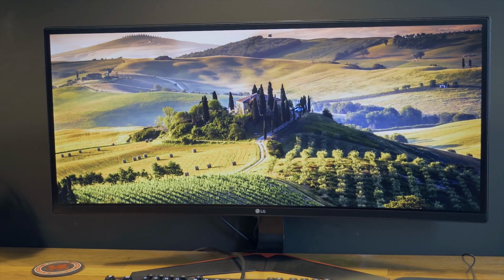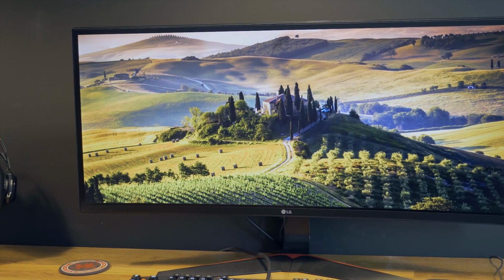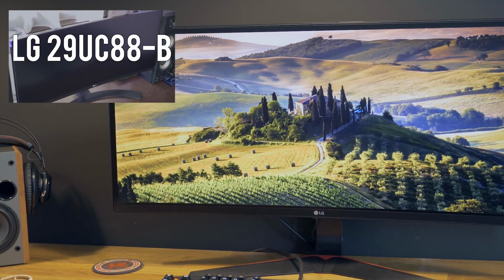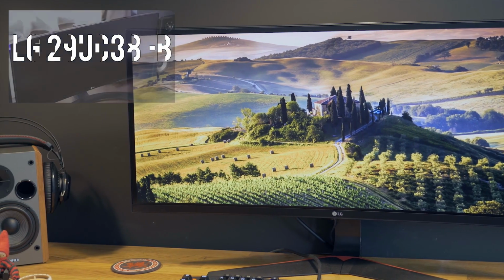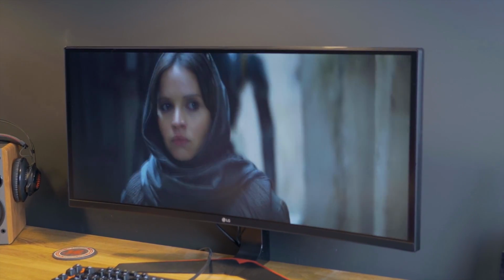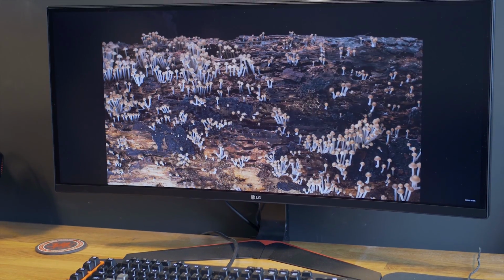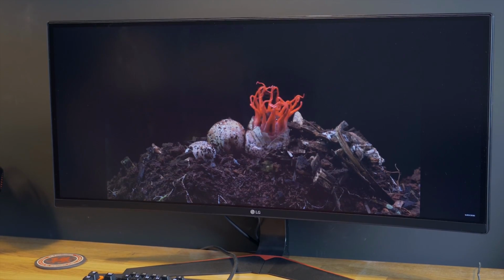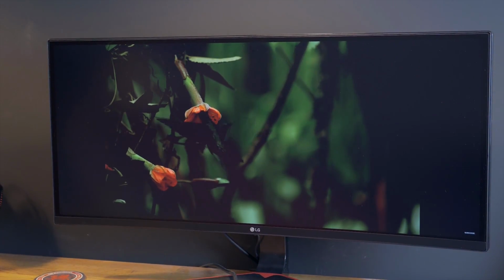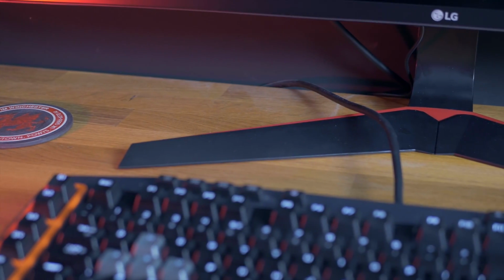I will not reiterate the awesomeness that is 21x9 content, especially games. You can check out my idea on the subject in the LG 29UC78-B review over here. However, you need to know the lack of 21x9 media right now. You will get black bars on 16x9 content, making this essentially a 27-inch monitor. 21x9 in gaming is another topic in itself, but almost all recent releases support this, although some much better than others. Wrap up time now, and let's get right to the point.